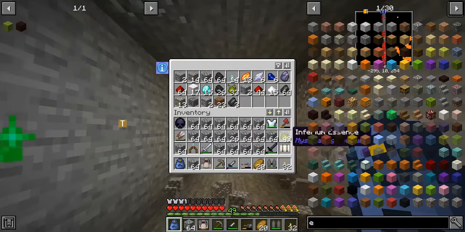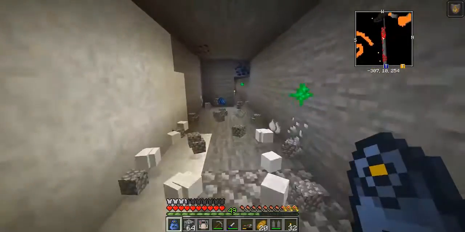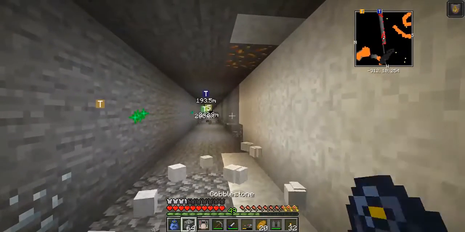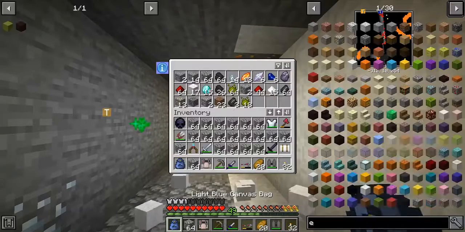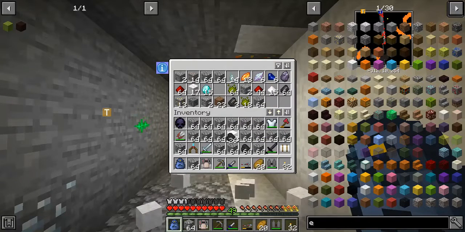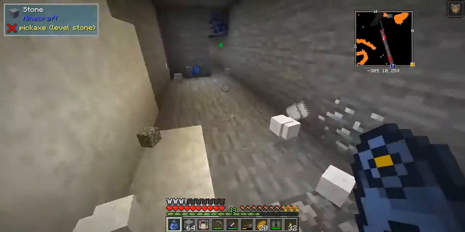In fact, I don't know how much farther I need to go before it's time for me to just go ahead and head to the end and kill the dragon. I do need to go to the end at some point, and it may be sooner than later. Oh, I'm out of fuel. Sooner than later, just because I want to make sure that I get some ender pearls. I'm hurting for ender pearls. In fact, that's the one resource that I haven't been able to grow.